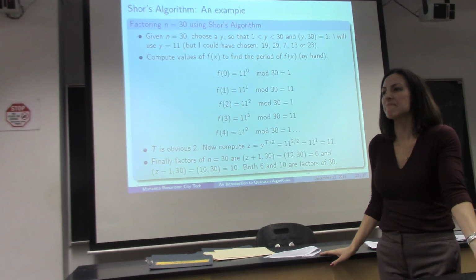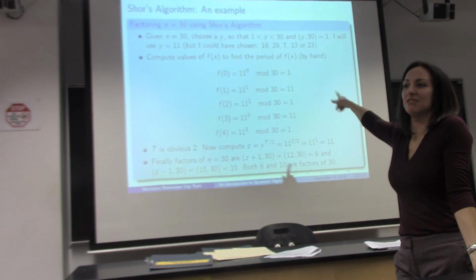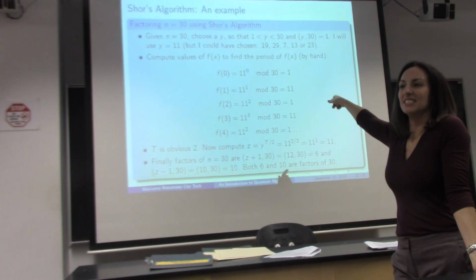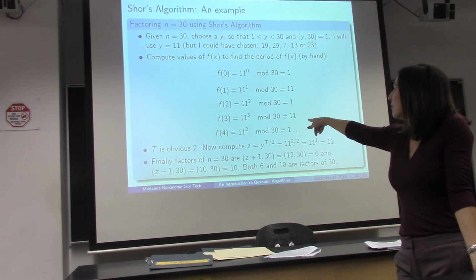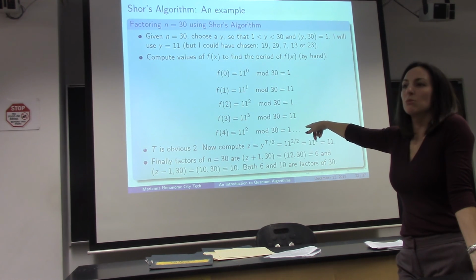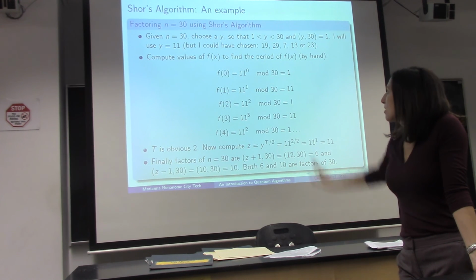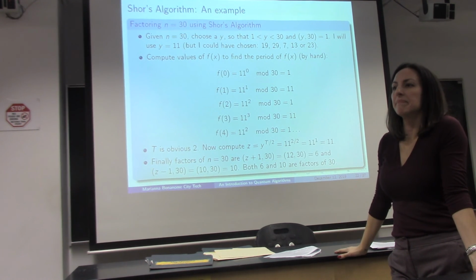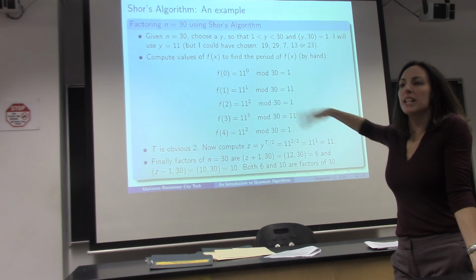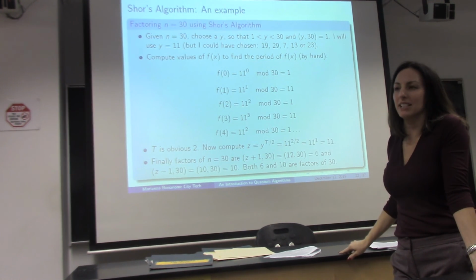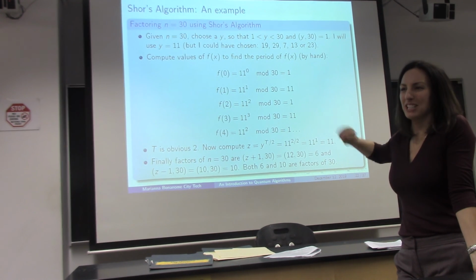Yes? Does it start going backwards, or is that like the time? The 11 just repeats itself. So the period is 2. No, like F4. So F5 would be 11, F6 would be 1, and so on. I'm talking about the powers. Oh, the powers just keep going up. Yep. But you only do enough so that you see, all right, what's the period? When does it start repeating itself? I found the period. Obviously, we're doing it by hand. I gave you small values, super easy. We can do it by hand.